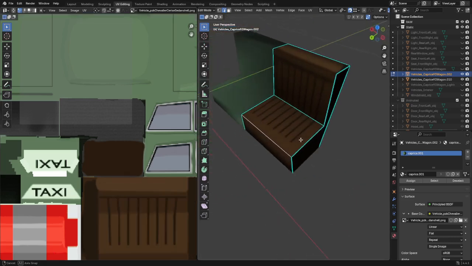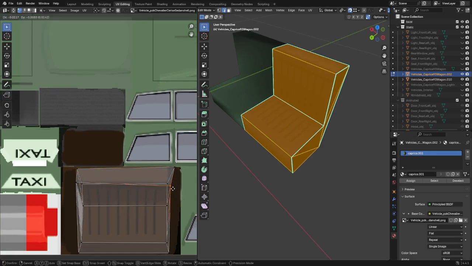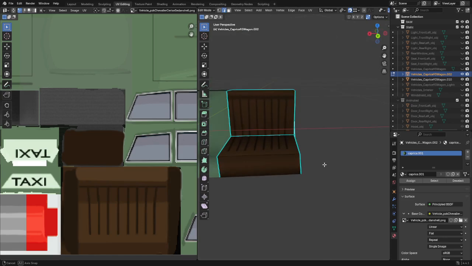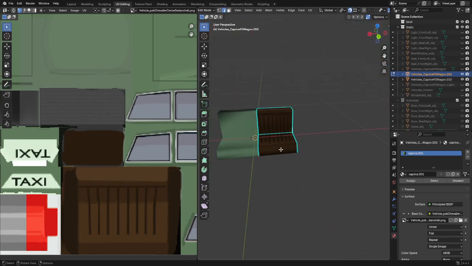And that's our chair. Call that a day. Okay, that's fine.